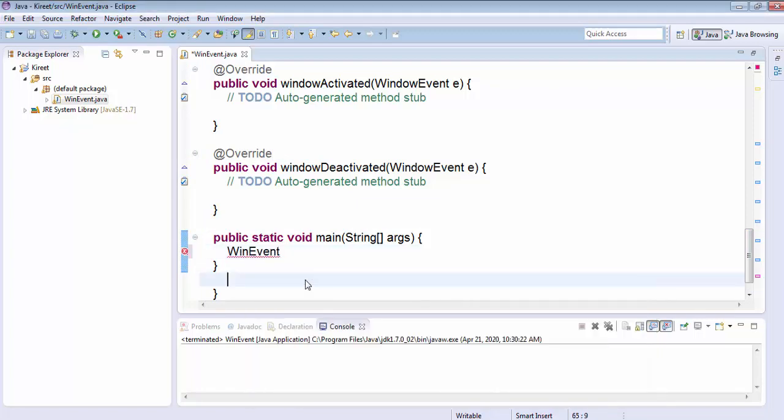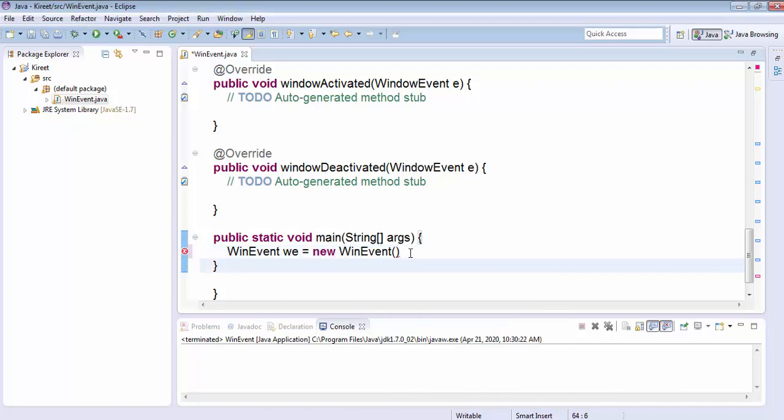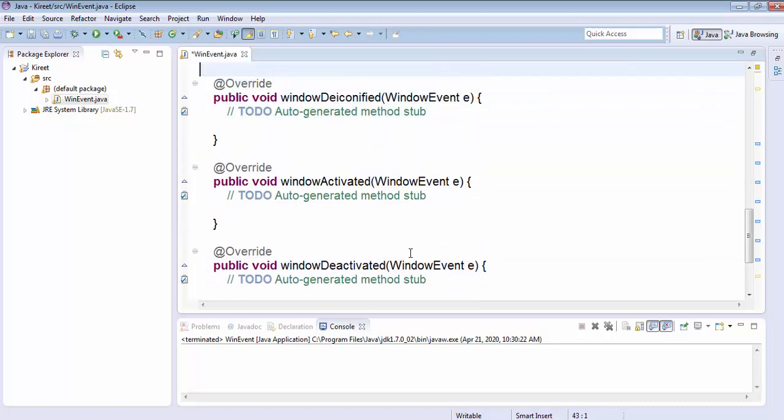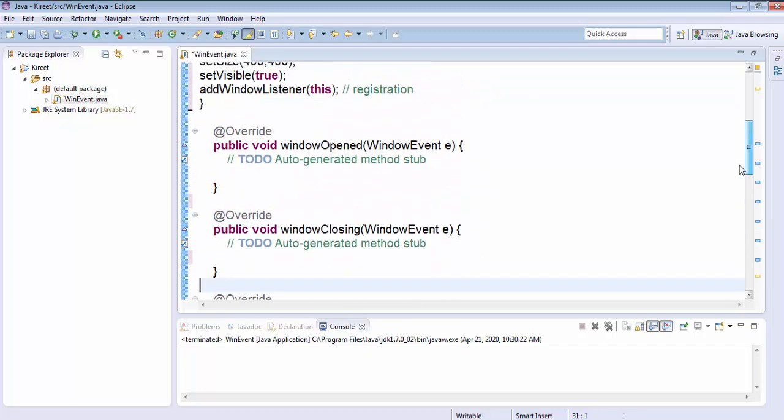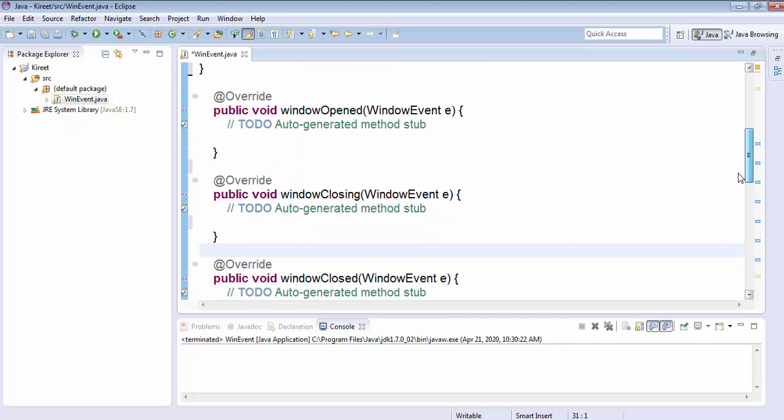Win event we is equal to new win event. So a constructor we have just created, an object will be created, and the constructor will be invoked, which is responsible for invoking all these components that are declared inside this constructor win event.